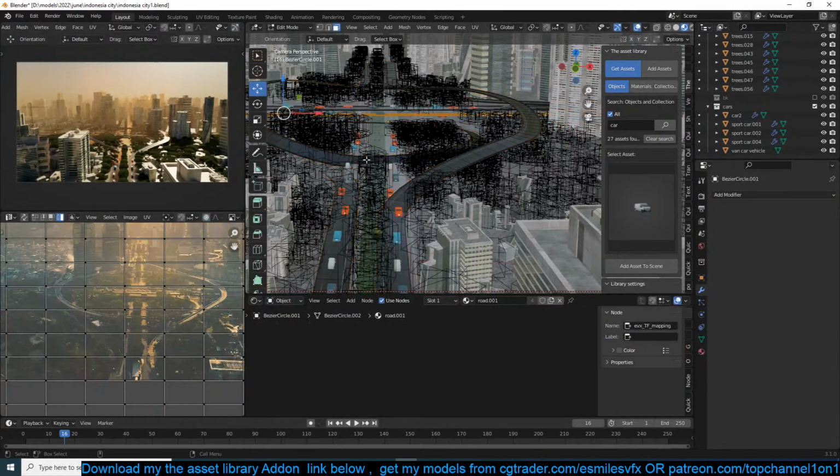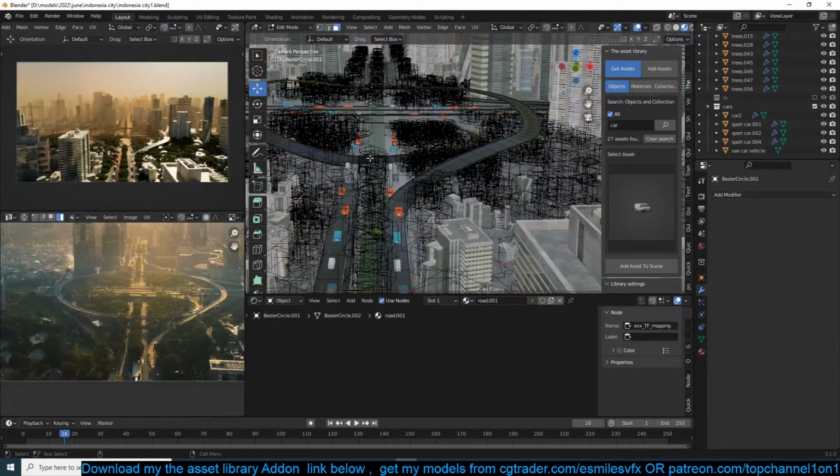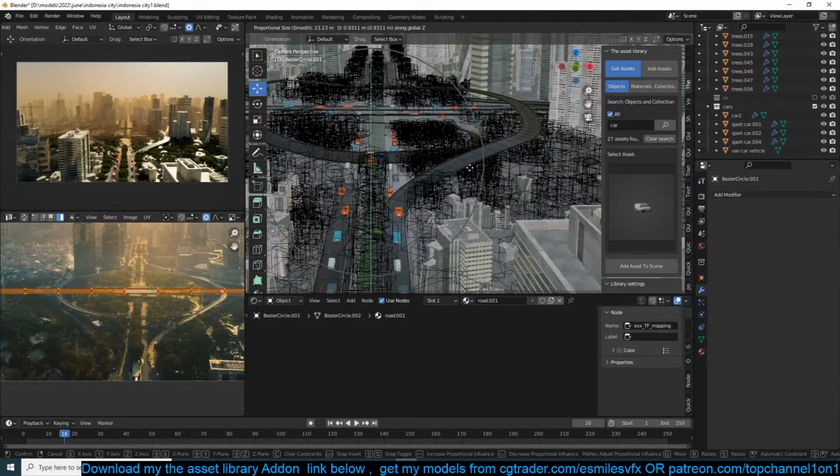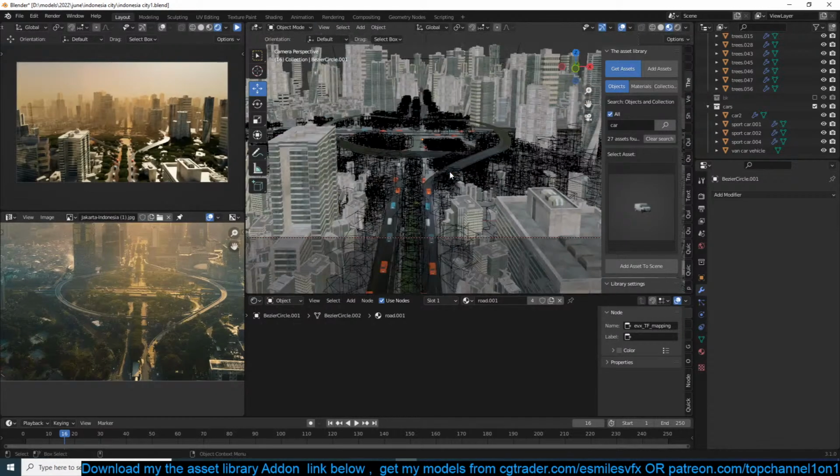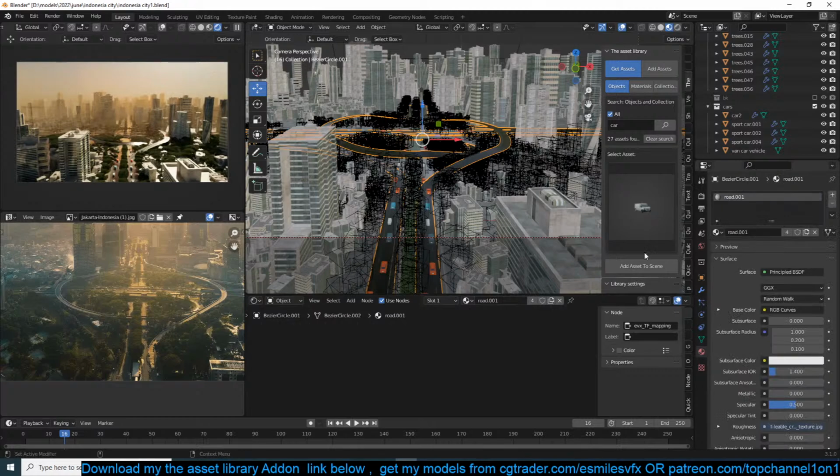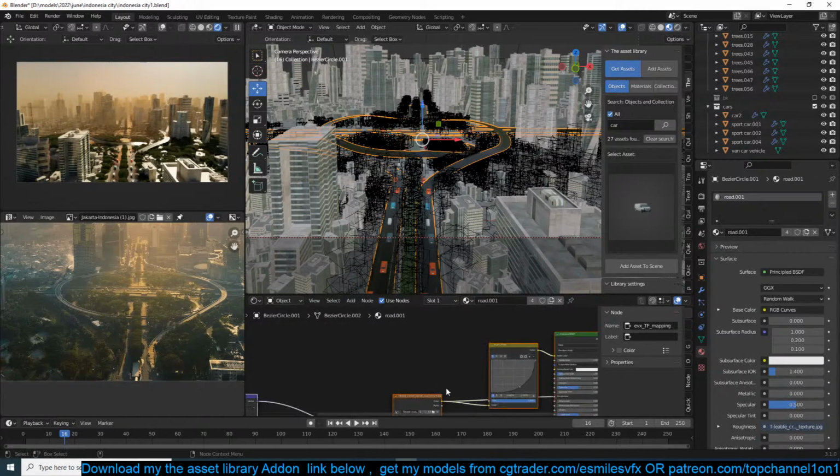Think this here, and proportional editing, connected only. Want to raise this a bit up. And make the road material less reflective.